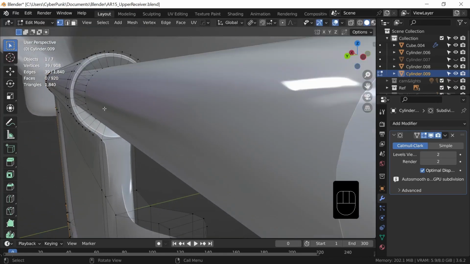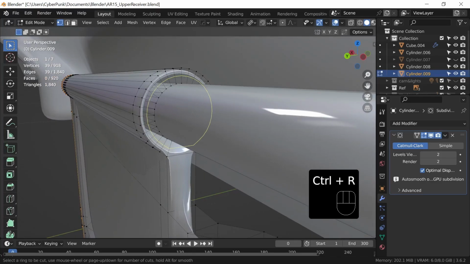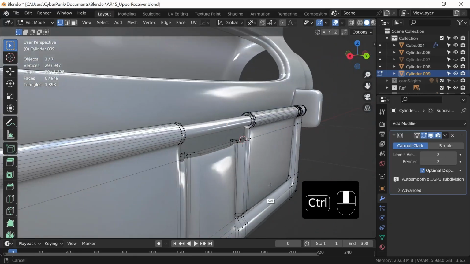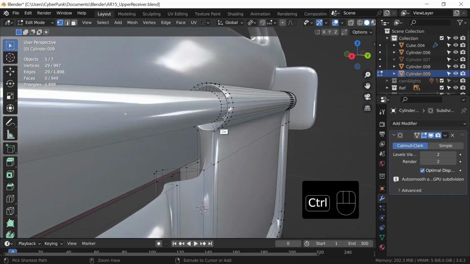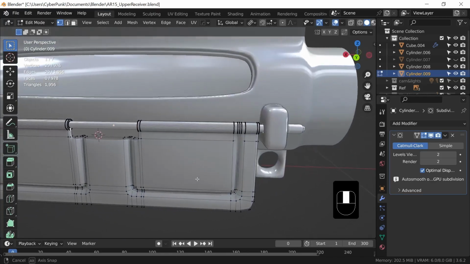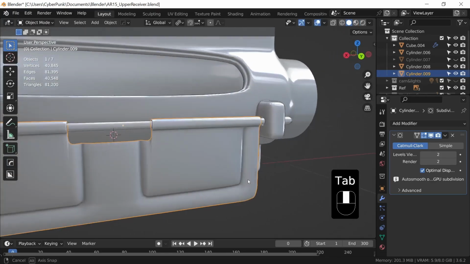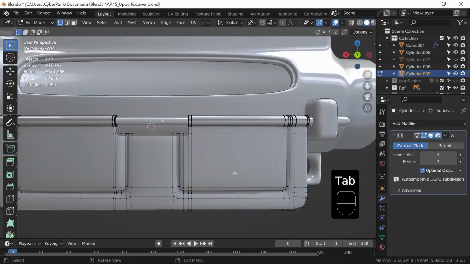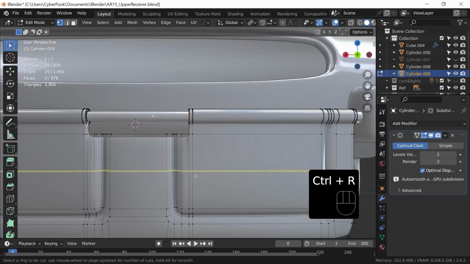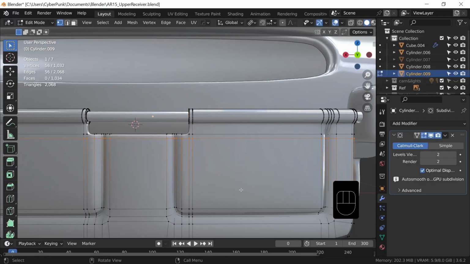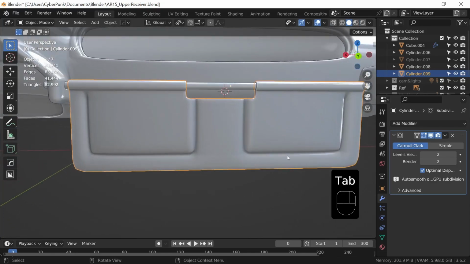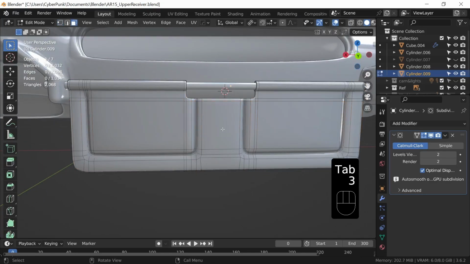And then the inside's kind of washed out, so you can do a Control R, add a loop cut here, bring it in. And then a Control R, add a little bit of rigidity on that one. And then that doesn't look too bad, and wherever you see anything washed out, just do a Control R, add a support loop here and there, and it'll fill itself out pretty well. But I'm gonna go ahead and work on the centerpiece.